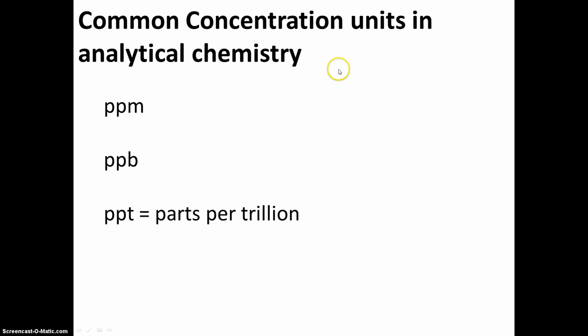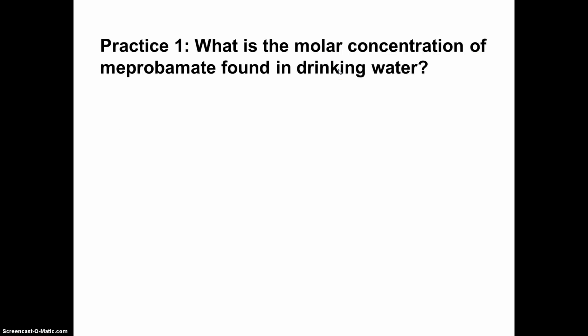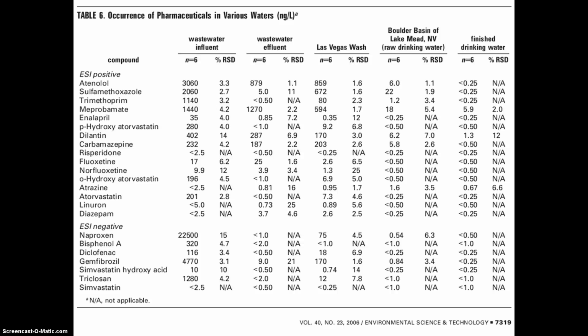Here's a question I might ask you: what's the molar concentration of meprobamate in drinking water, found from this table here? This table comes out of literature. These are all pharmaceuticals in waters. It's interesting that as humans take more pharmaceuticals, they end up being excreted into the wastewaters, go through a treatment plant, and eventually end up back in the drinking water that we're all seeing.